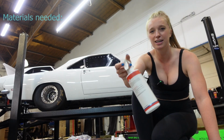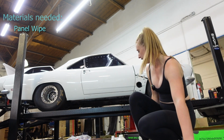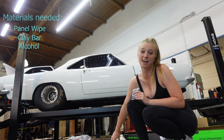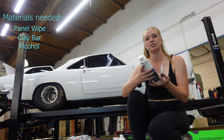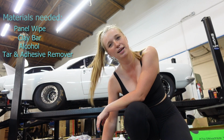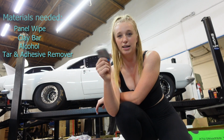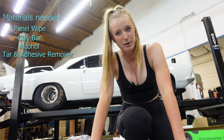I'm using the G-Techniq panel wipe, so we're gonna panel wipe the whole car. And then I also got a clay bar, extra alcohol so I can refill the panel wipe bottle because we're gonna be using a ton of it. This is kind of an emergency last minute project. And then I also got tar and adhesive remover from Adam's Polishes. So decontaminate the paint, get rid of all the adhesive, and probably use the clay bar with lots of lubrication with alcohol and water, and clean up the paint so that this wrap will be tacky and stay on the paint. I don't want it falling off mid-race.